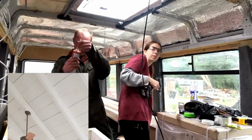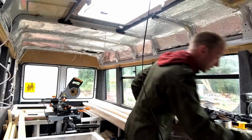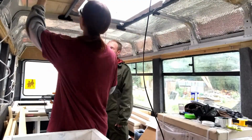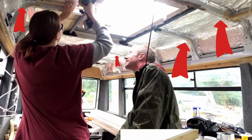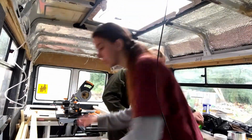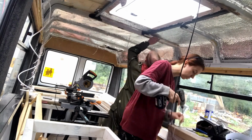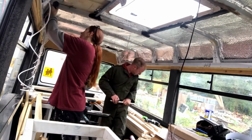I have chosen a tongue and groove wooden ceiling. Essentially our issue was there was nothing to screw the wood into. So what me and Harry are doing here is attaching wooden batten to these metal poles that run through my bus, and that will give something for the tongue and groove to screw into. It's a bit of a palaver because you're drilling through metal. We were using glue as well, but to be honest, we ditched that idea pretty quickly.